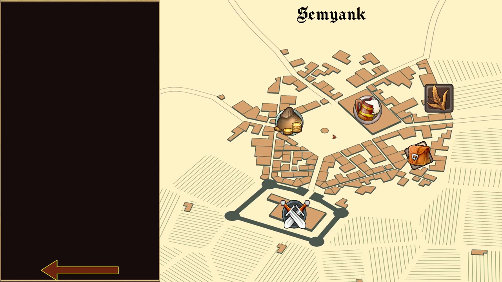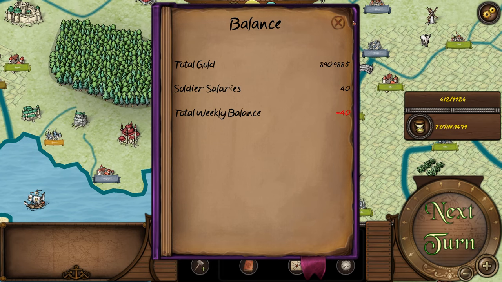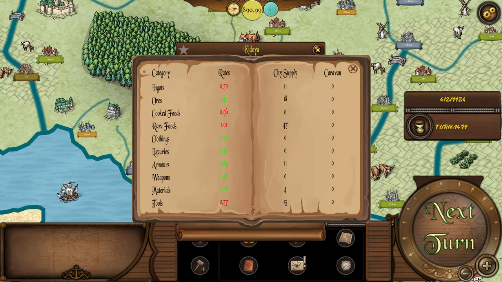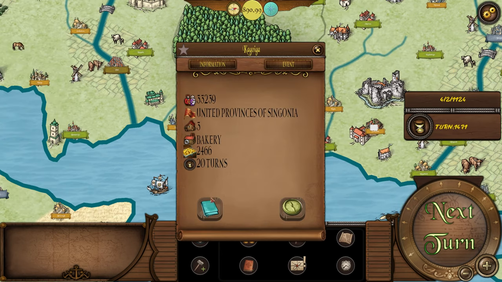And then I guess I probably should also... let's get an infantry, an archer, and a horseman, and like more archers, and more infantry, and like another horseman. Okay. So how much is that going to cost us? 40 per week. That doesn't sound like it's too bad. Hopefully. Okay, or is this more expensive here? Can we buy anything here in Samyak? Not really. They have like nothing, which is quite disheartening.